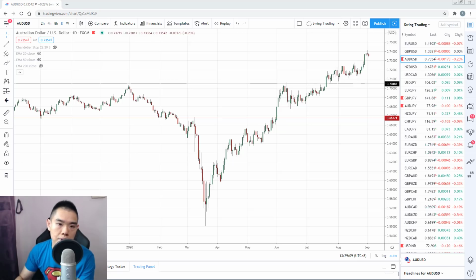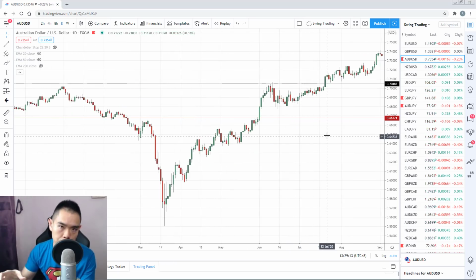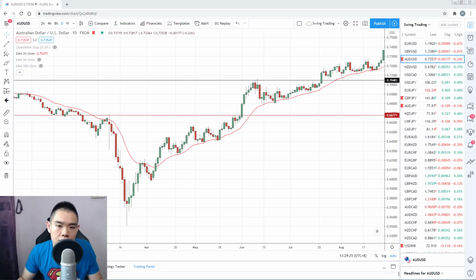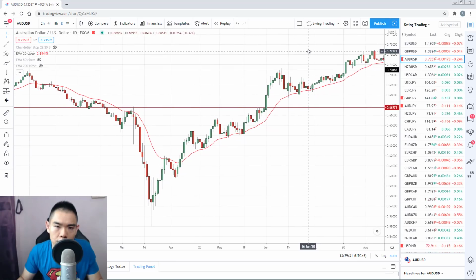So I want to share with you the concept that I just mentioned earlier. When the market does a consolidation, a potential bull flag pattern, I like the 20 MA to catch up with the price first, to signal to me that it's getting ready to break out. It has stored enough potential energy. In this case, if I pull out the 20 MA, you can see that it has touched the price at this point over here. Let me just go back in time. At this point, you can see that the 20 MA has already touched the price.